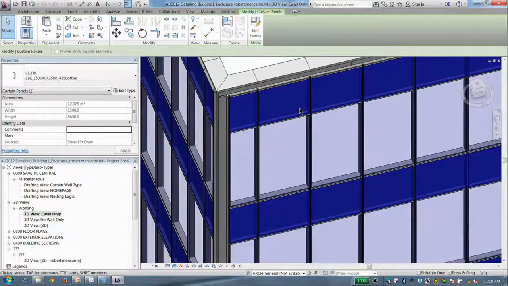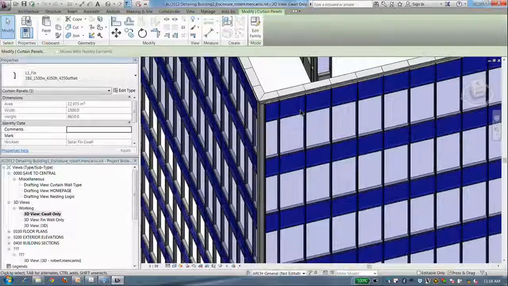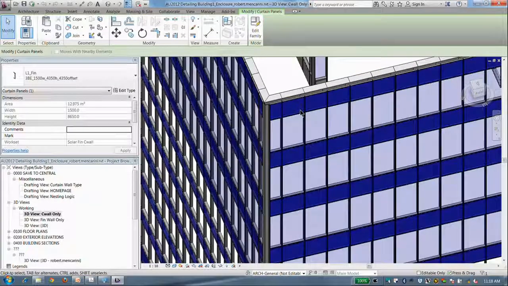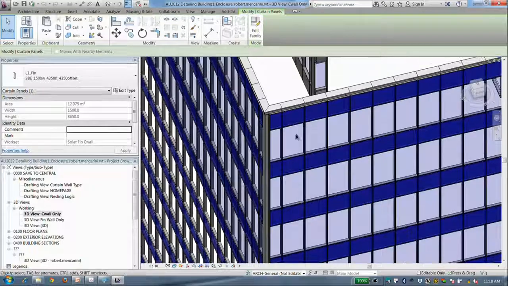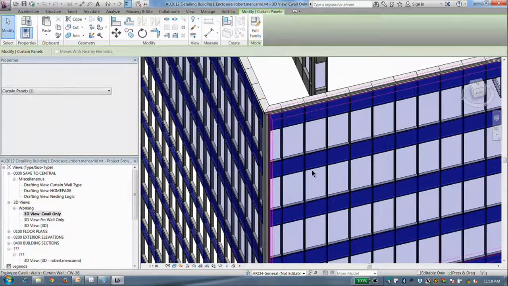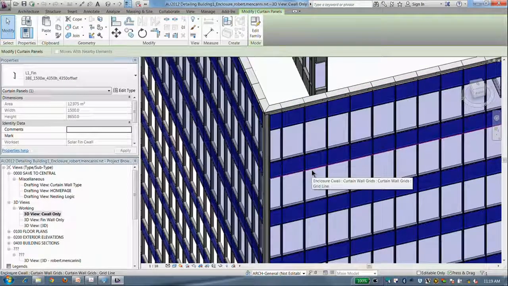Now, since we only have about 10 or 12 minutes left, let me actually go through some of these panels and show you how we took some things like those anchor bolts or the curtain wall anchors and other parts and embedded them within the panels. To keep track of all the different panel types and actually to have as few panel family files as possible, we figured out how much we can put into one. We have about 60 different panel types on this building.